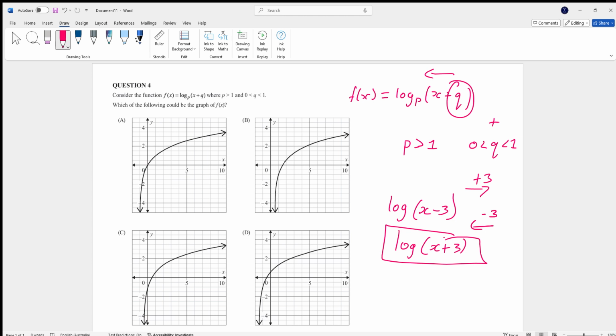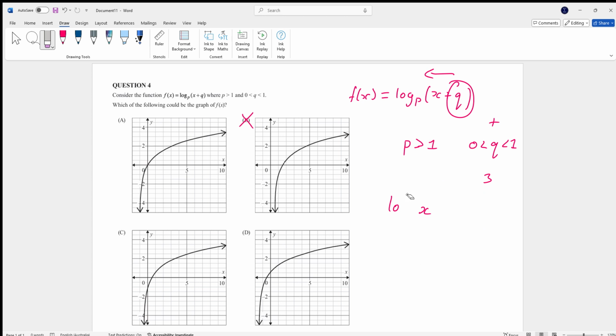So straight away, I know my answer is probably not going to be B, because B has moved forward most likely, or it stays the same. So B is not the correct answer. Now, what it comes down to is between the rest of them. First of all, we can check if it's going to be A, because A goes through the origin. This will not be possible, because the only way it can go through the origin is if you have x equals 0 and y equals 0.